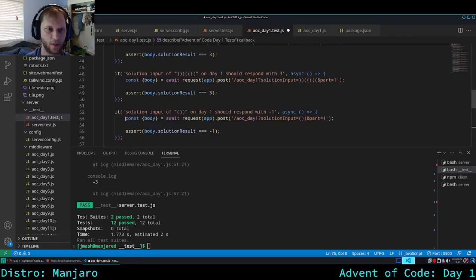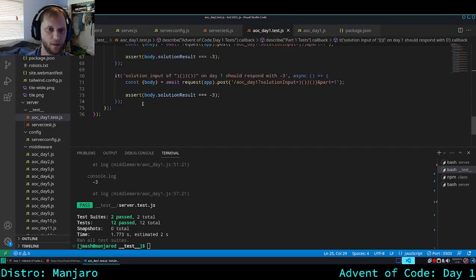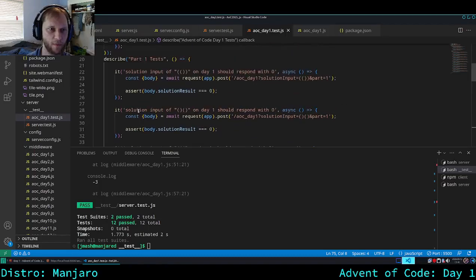Okay, I think that's all I need to do. Yeah, this should be fine. And then now I can have it described as the part 2 tests.